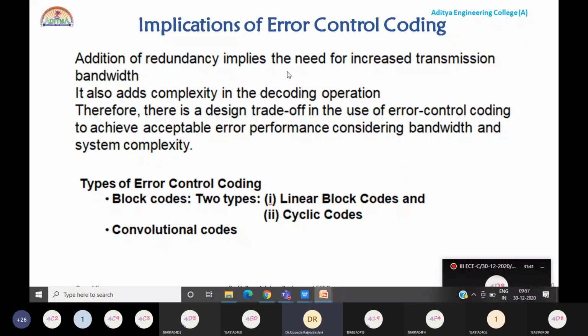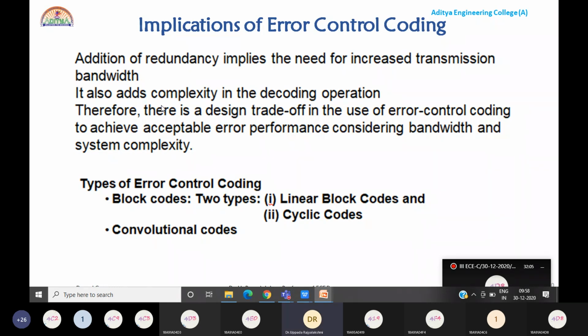So addition of redundancy implies the need for increased transmission bandwidth. So bandwidth will be increased. This is the first drawback.